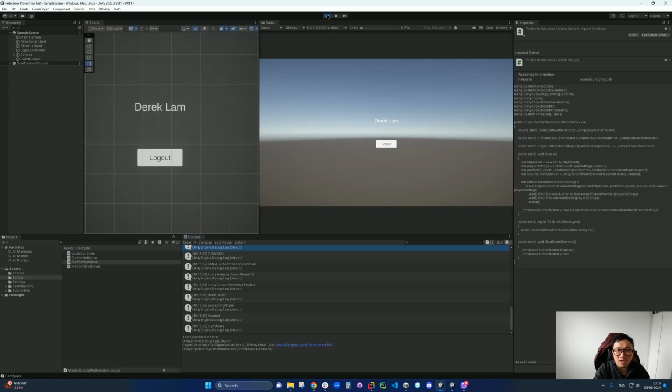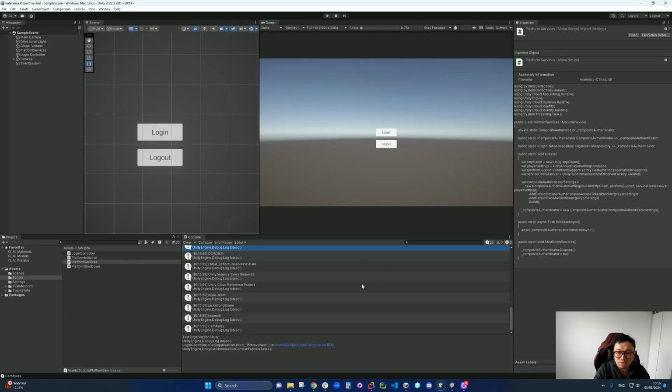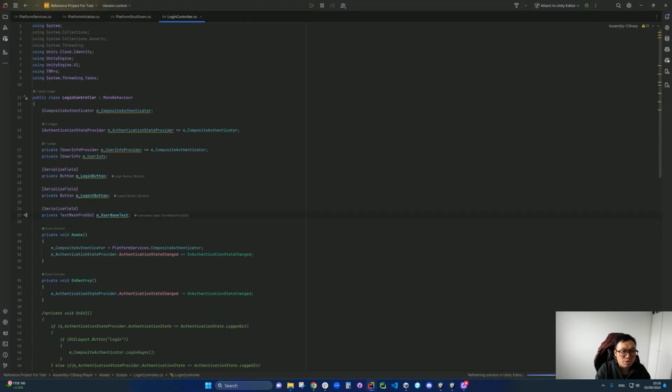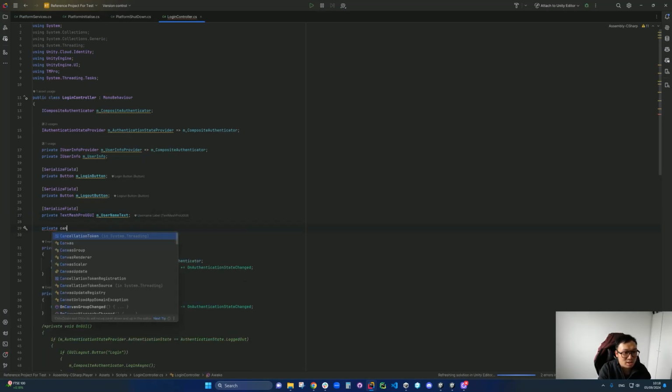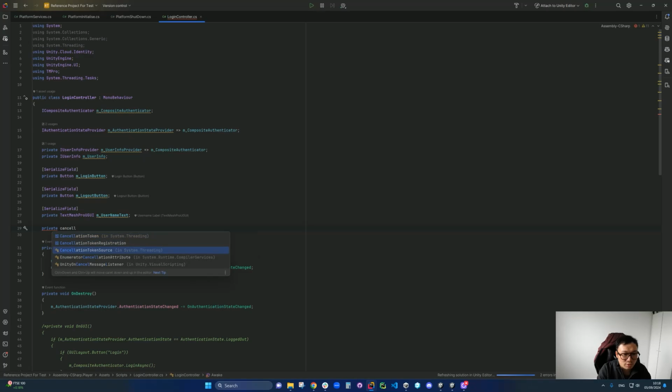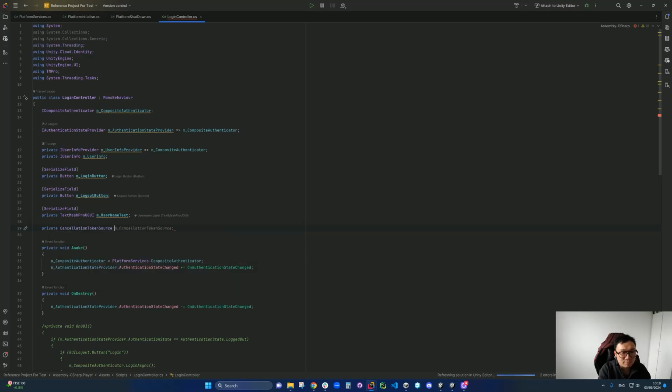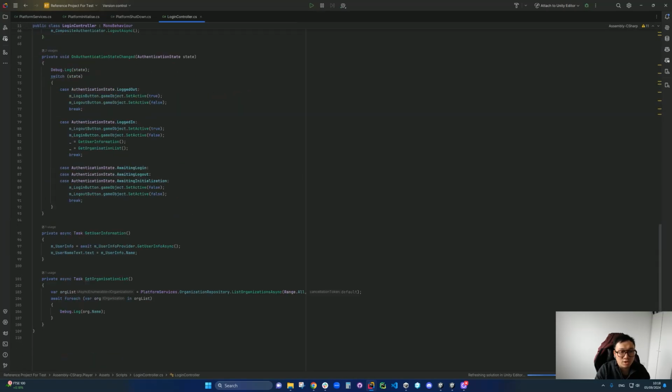Let's go back to the script. If you want to cancel a process while you're getting a list of organizations, or a list of projects, etc., we can use something called a cancellation token source. We create a cancellation token source there, m_cancellationTokenSource.